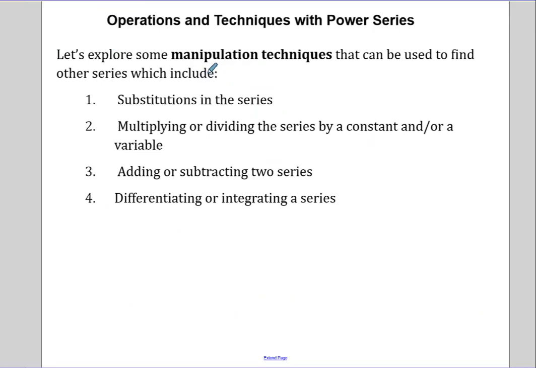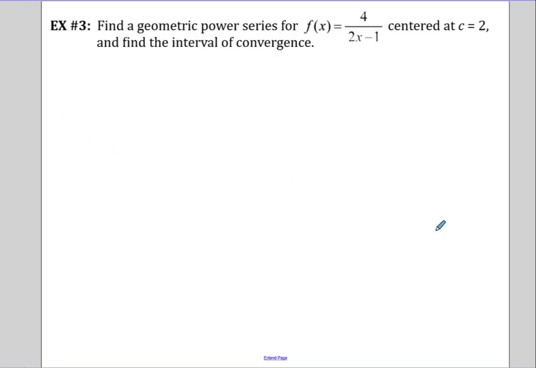Here's a summary of what we've seen so far. We can manipulate series to find other series by using substitutions, by multiplying or dividing the series by a constant or a variable, by adding or subtracting two series together, and by differentiating or integrating a series. So those are the techniques that we've seen to this point.